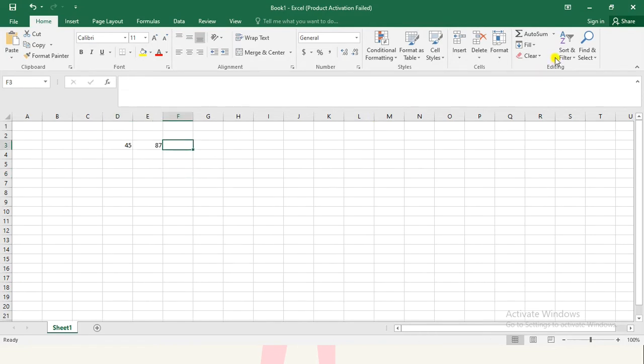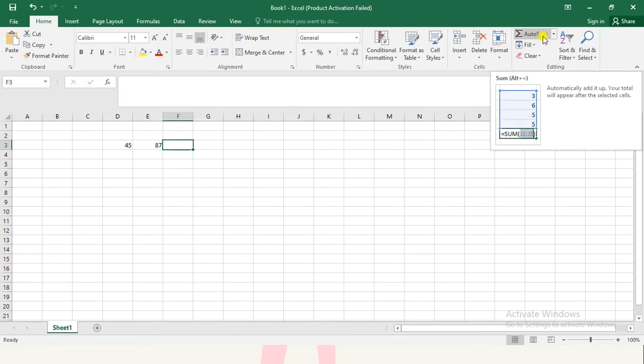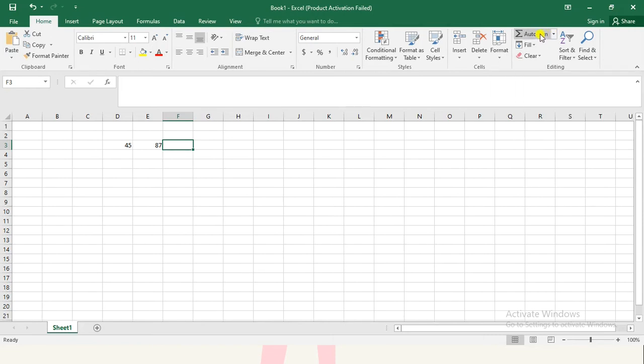The shortcut is using the AutoSum, the one located on the right side of your worksheet. When you click that, it will automatically provide the formula, meaning you do not need to put it in manually, and then you just hit enter, and that will give you the sum. Okay, so that is the total.